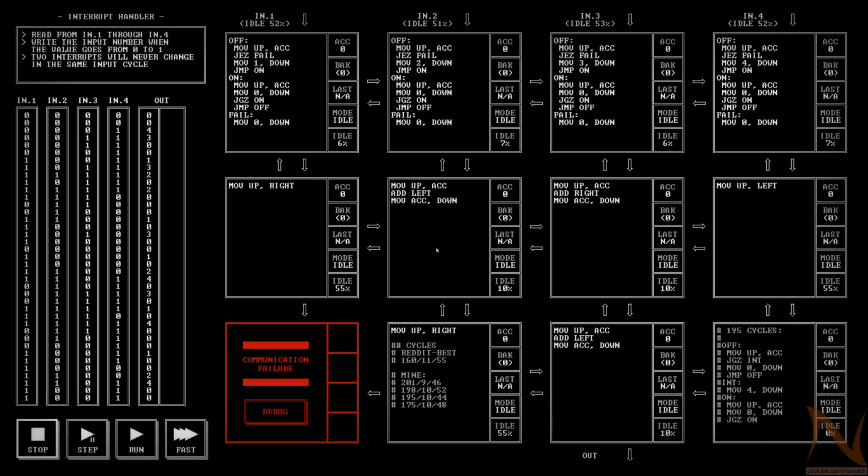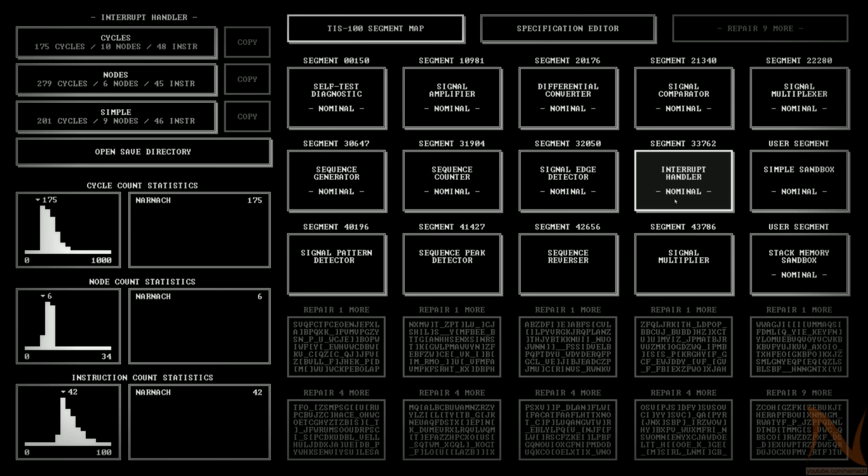So that's for now. That has been everything I have had to say about the interrupt handler. So as usual, if you have found a better way to do it, or if you managed to get a faster cycle count, please do let me know in the comments, because it's interesting for me to know, but it's also just cool to know for your fellow players who might be reading the comments to see if there was a better way to do it.